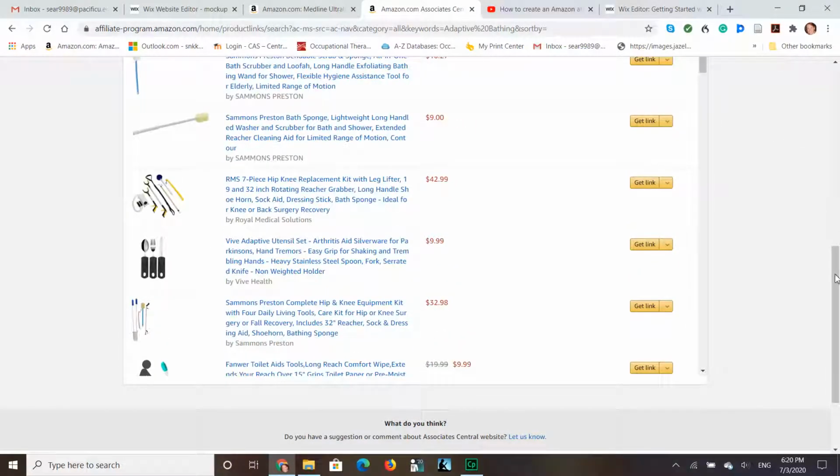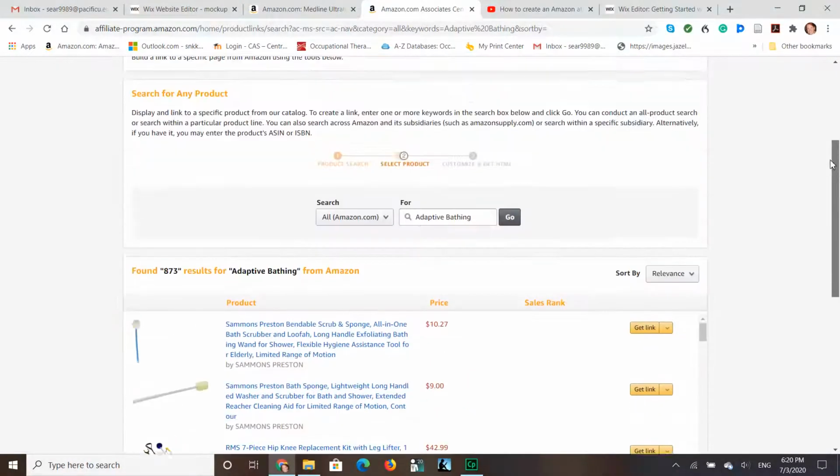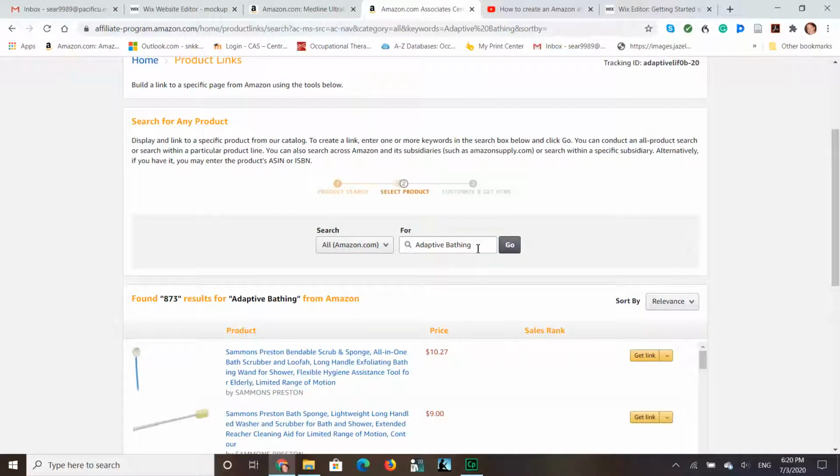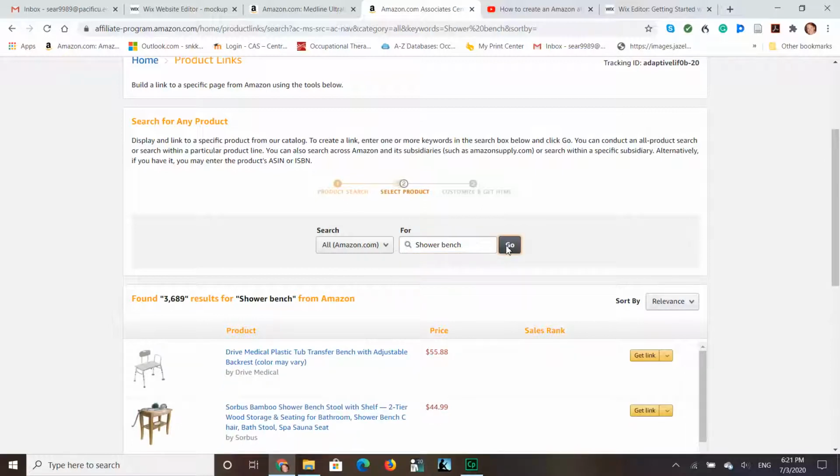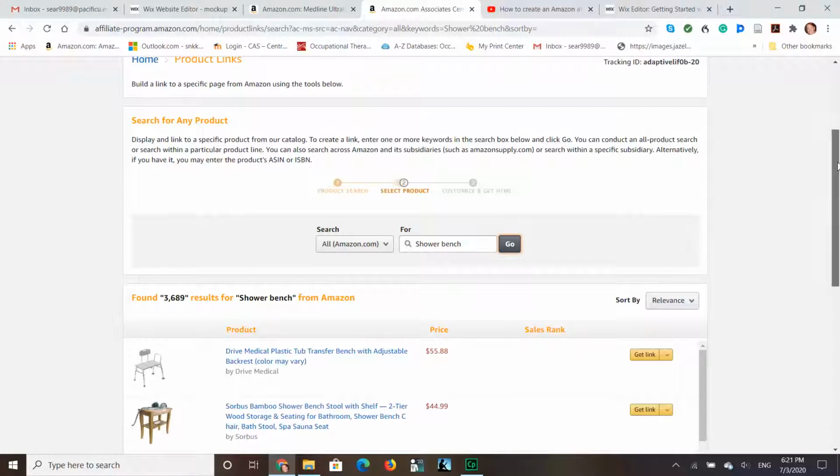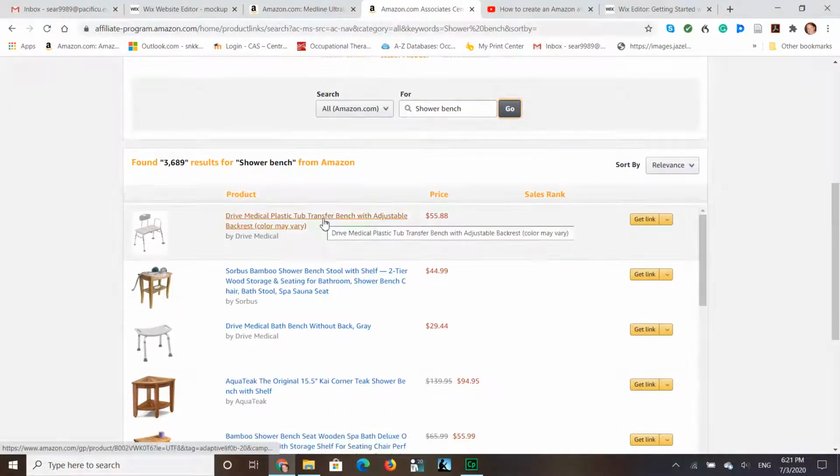So for example, I might search for, let's see, shower bench, for example. And here we have a variety. This is a nice one because there is a tub transfer bench, which is super important.